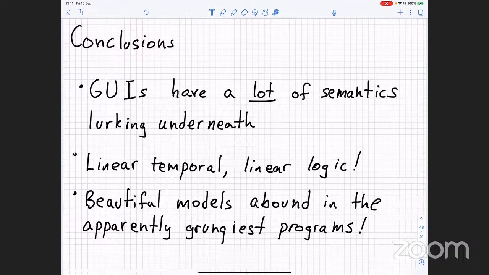And so the takeaway point here is that GUI programs are sort of the most practical programs we write, but they turn out to have a lot of really nice semantics lurking underneath. It looks like this totally dirty thing with mutable state everywhere, and it's not even mutable state everywhere, it's mutable state that's changing on you everywhere. Yeah, whenever you look elsewhere. But it turns out to have this really neat and nice semantic structure, and it has really nice programming models that are waiting for us to discover. So that's really the takeaway.